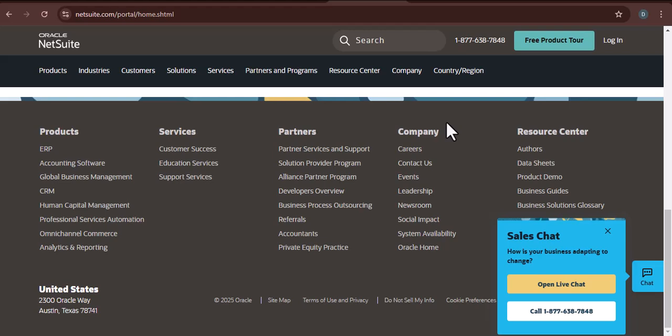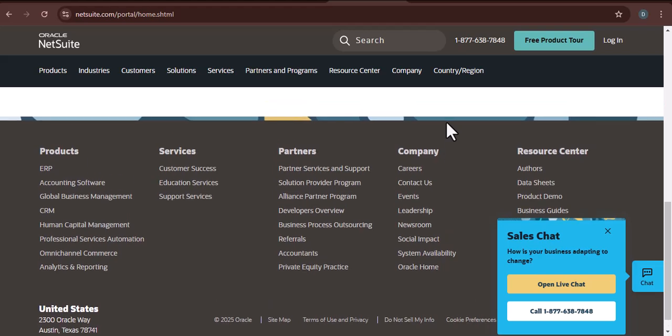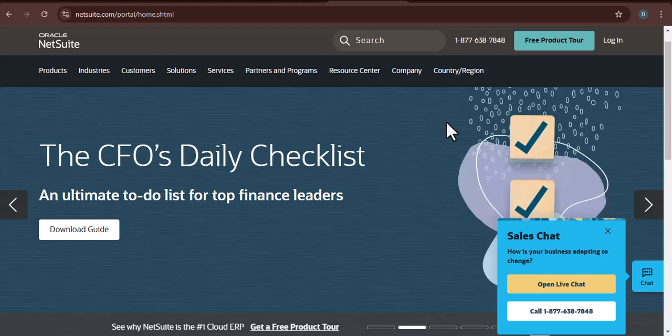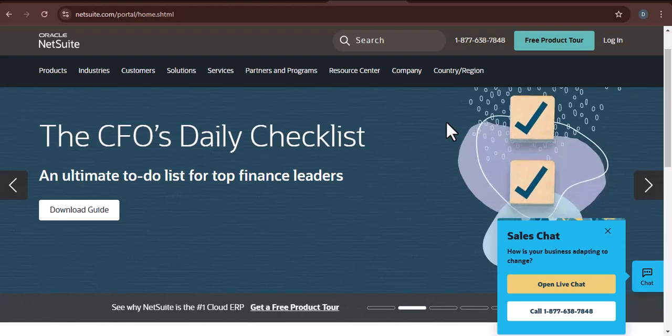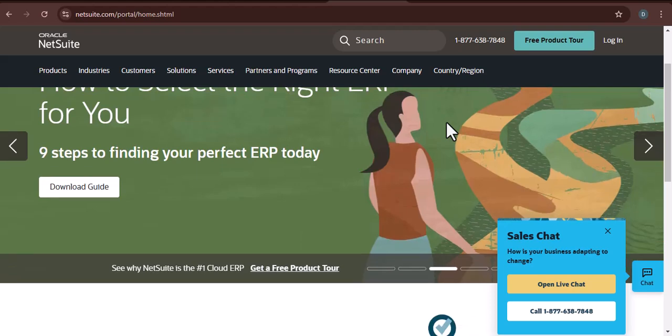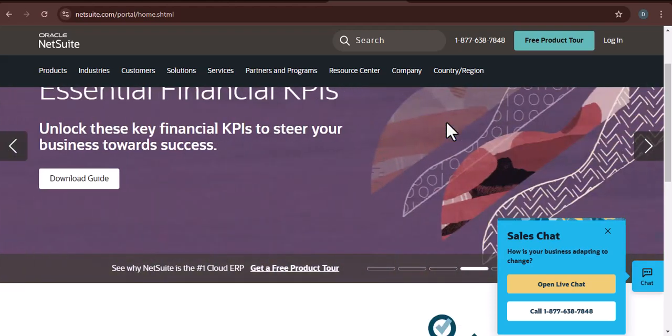And finally, we have actions. These are the tasks the workflow performs. This is where the magic happens. Actions can include sending an email, updating a field, creating a new record, or even displaying a custom message to the user. You can define actions that happen automatically on entry into a state, or only when a specific button is clicked. Let's put it all together with a quick example.